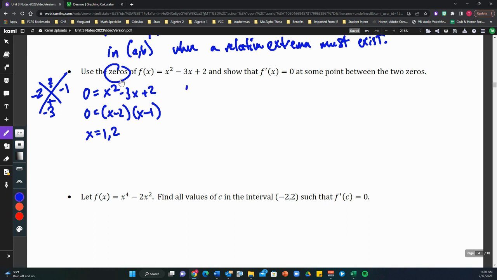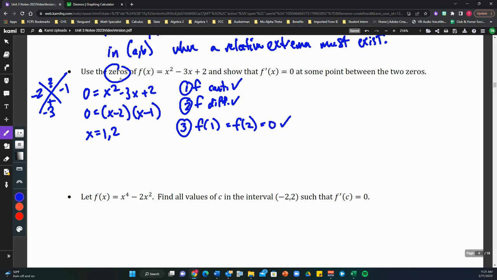So let's go through our conditions. f is continuous on the interval because we know it's continuous everywhere because it's a polynomial. f is differentiable on the interval because it's differentiable everywhere because we know it's a polynomial. Then our third condition, f of 1 needs to be equal to f of 2. Well, we know that's true because those are the zeros of this function. So we know that both of those are equal to 0. So the third condition checks out. So by Rolle's theorem, we know that f prime must equal 0 somewhere. We just now have to figure out where that is.